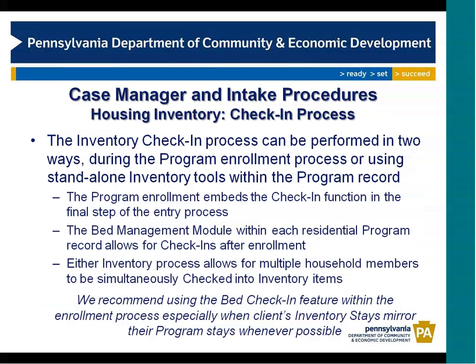As stated previously, when you put someone into an inventory item, it's called a check-in, and there are two basic ways to do it in the system. There's actually three; we added a third way. But the two main ways to do it in real time start with the program enrollment, which embeds the check-in function in the final step of the entry process. So if you're enrolling people into a residential program and you have active inventory, the system will allow you to do it all in the same step.